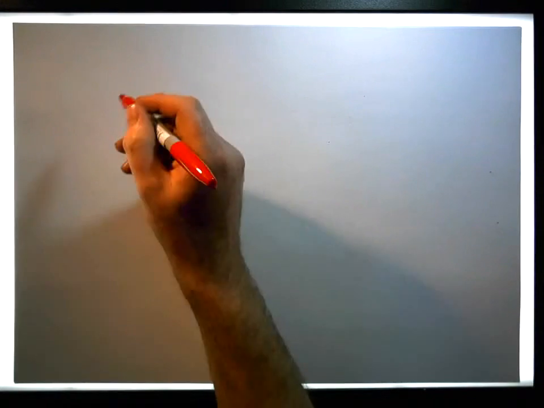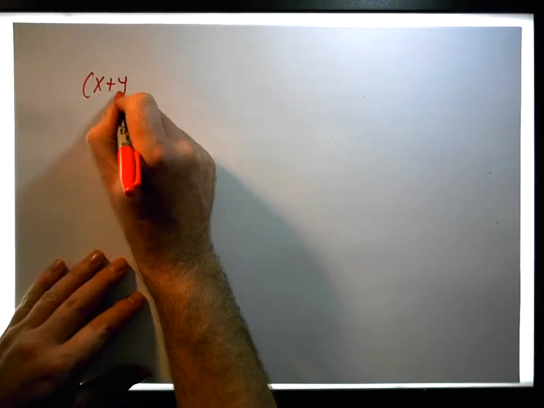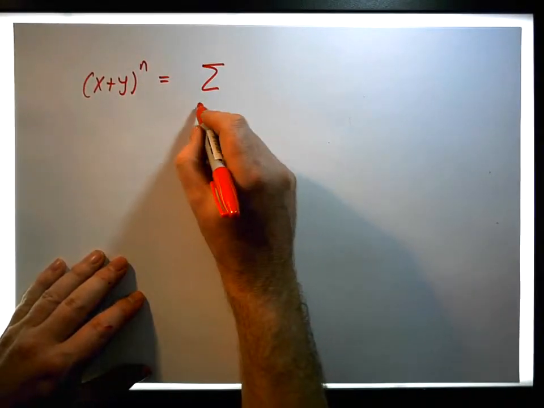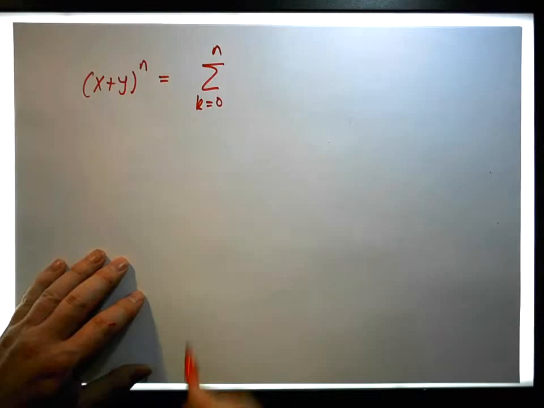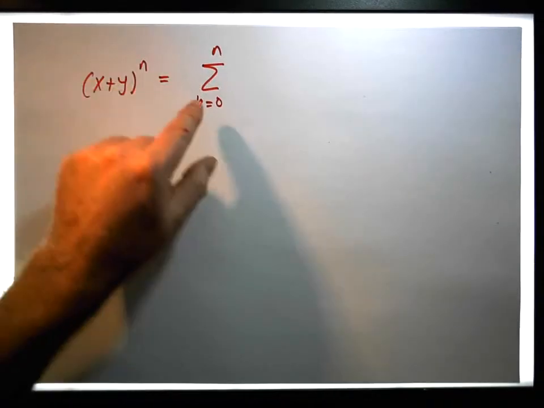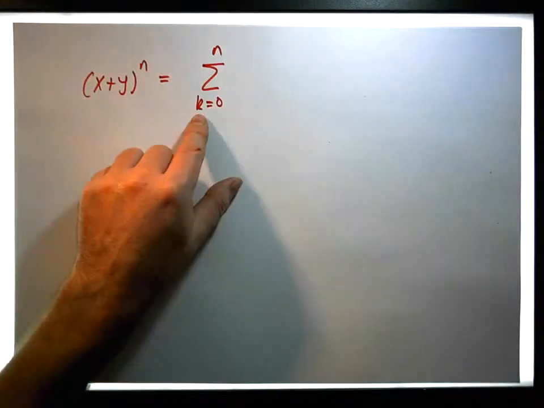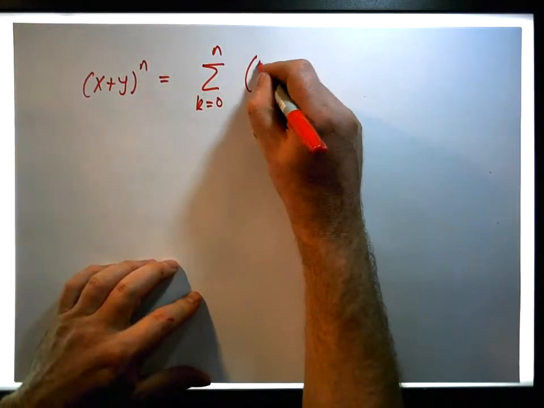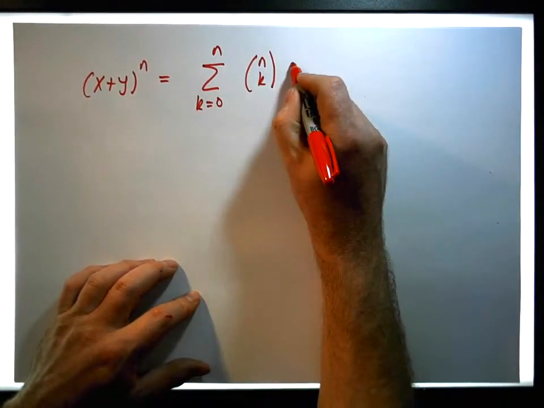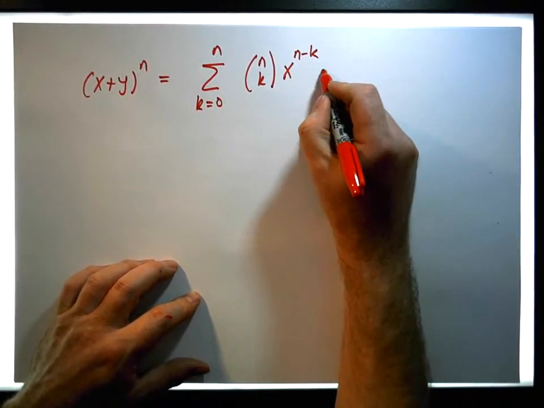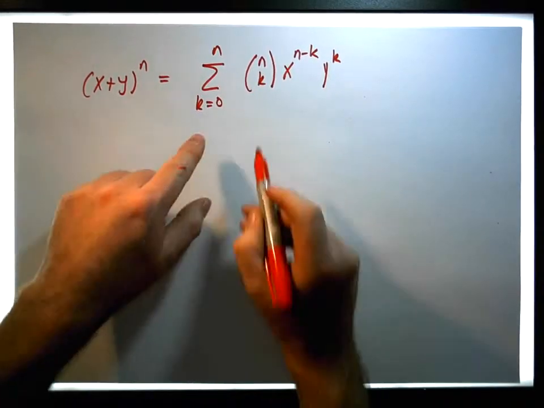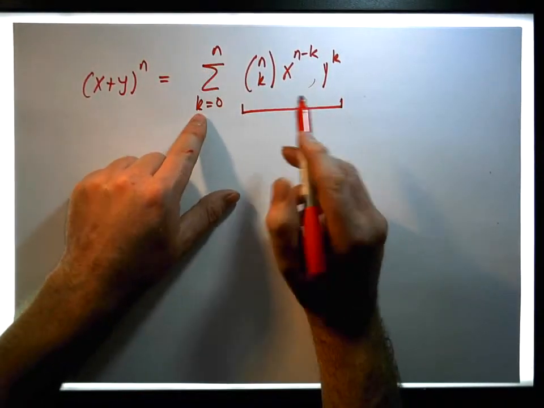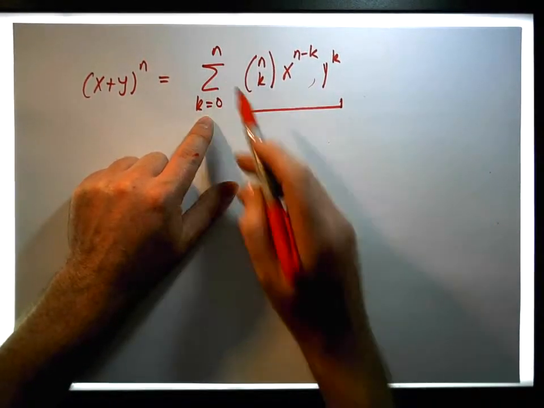It effectively says that x plus y to the power of n is simply equal to the sum, from k is equal to 0 up to n. So we've really got n plus 1 terms. So if we had started at 1 up to n, there'd be n terms. So we really have n plus 1 terms because we're starting counting at 0 up to n of nCk times x to the power of n minus k times y to the power of k. Okay? So we're going to just basically do this particular term for each one of the values of k that's going through the iteration.